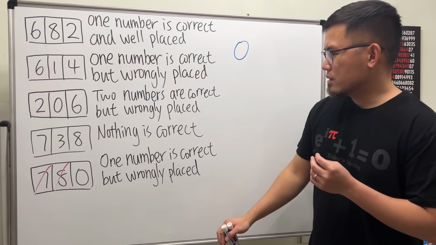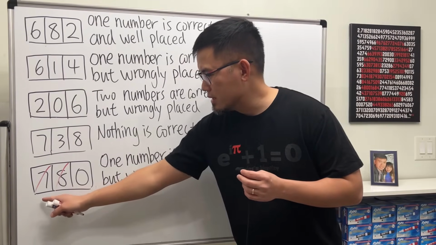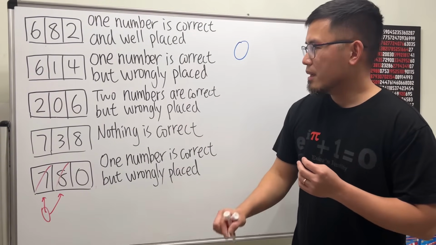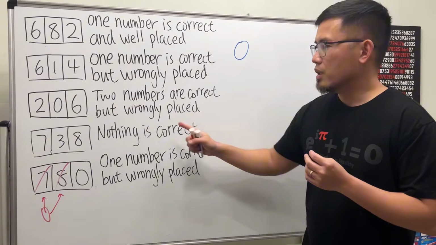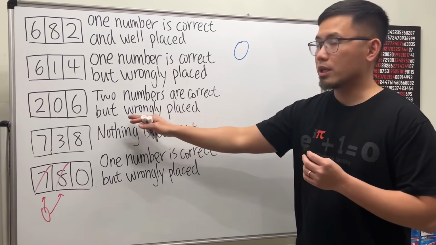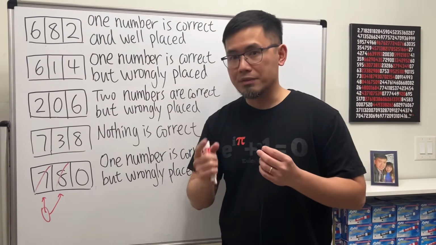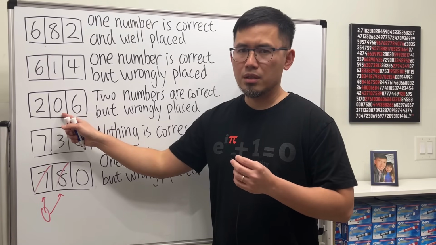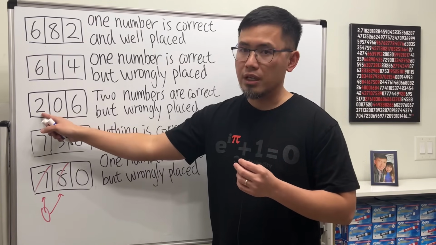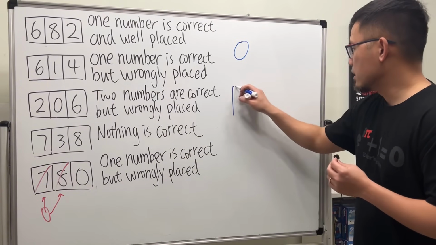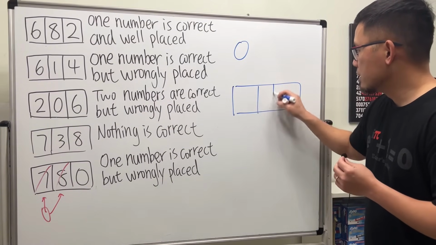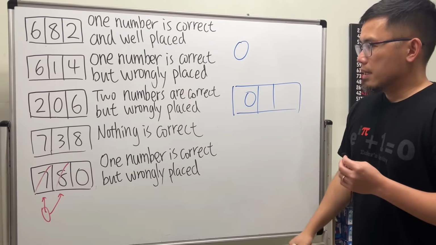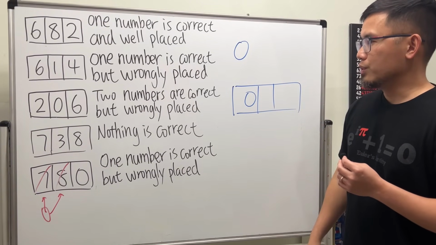And we can also know the position. 0 is either going to be right here or right here, right? Keep that in mind. But if you go back to here, we know two numbers are correct but wrongly placed. We know we must have 0 from here, and then they put 0 in the middle. That cannot be. That must be 0 here then, right? So in fact, I can go ahead and put 0 right here already. That is for sure. What do we do next though?